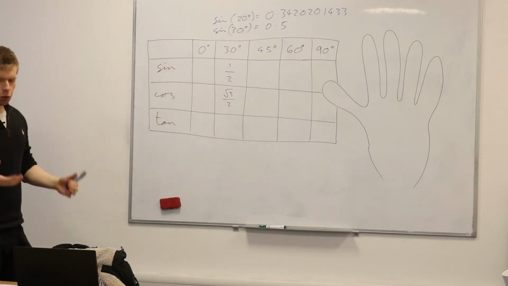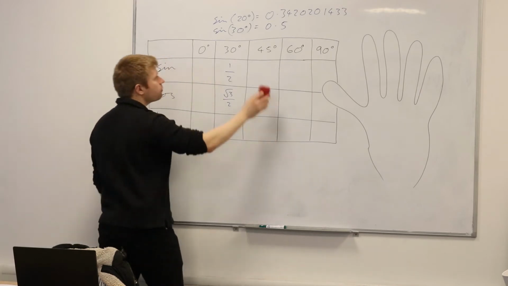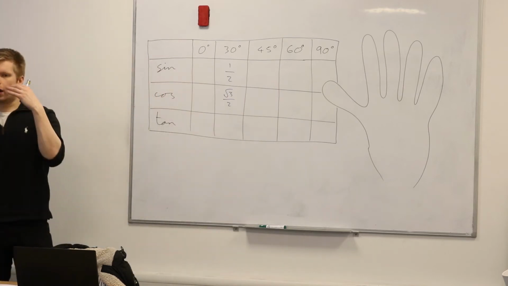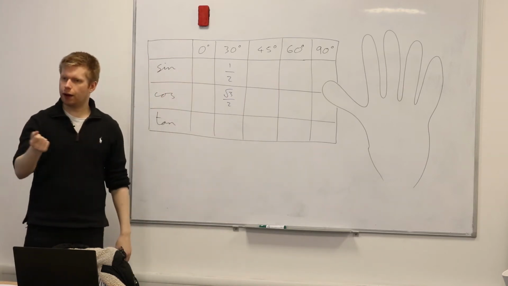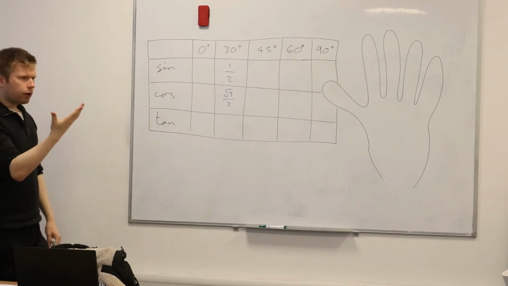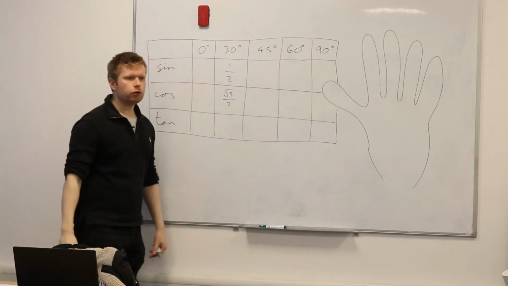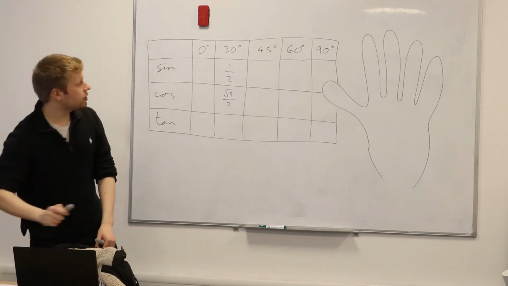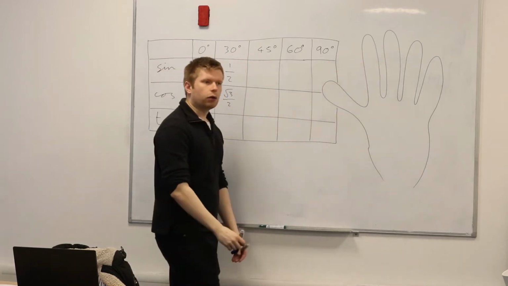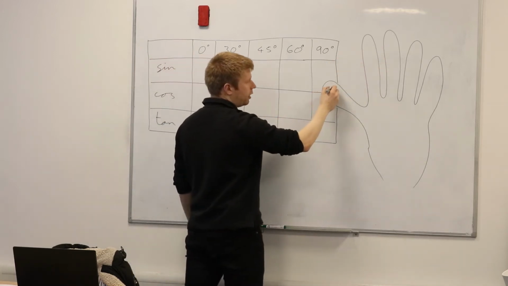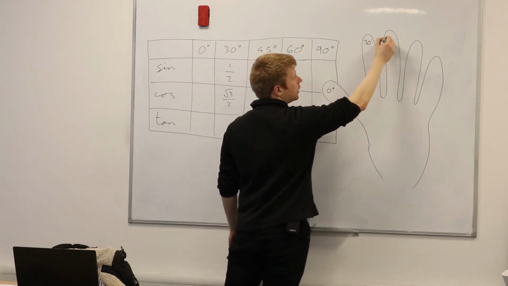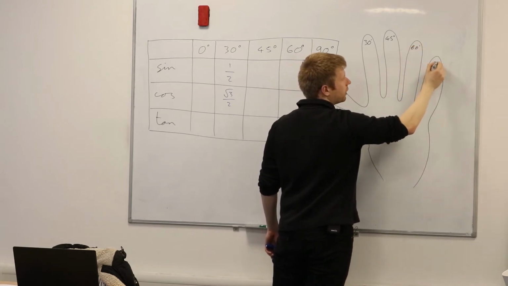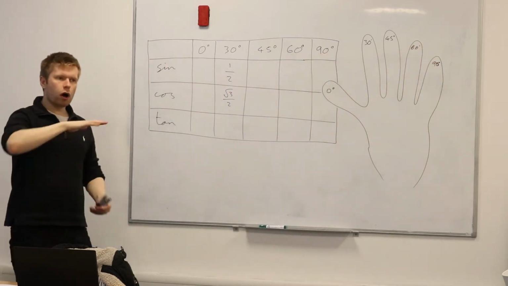But what I want to give you is a way of getting the sine, cos and tan of these 5 angles, without having to rely on memory or on a calculator. Now, conveniently, there are 5 angles, and on your hand there are 5 fingers. So I am going to assign each finger a different angle. It makes sense to start with 0 over here, and the next one be 30, next one be 45, your 4th finger would be 60 degrees, and then your last middle finger would be 90 degrees. So it just works across there like that.